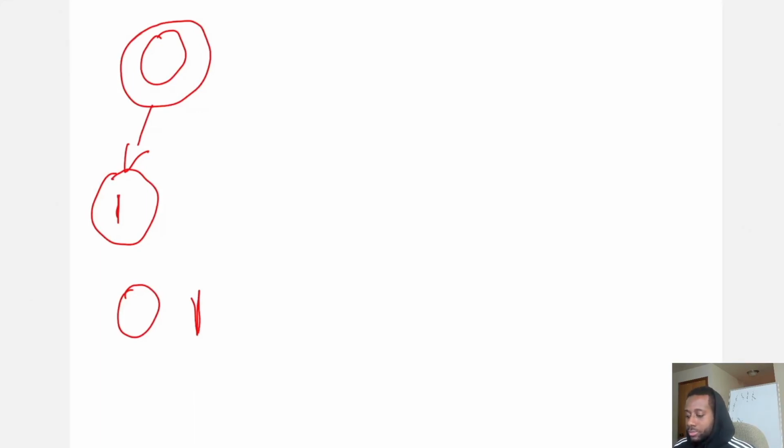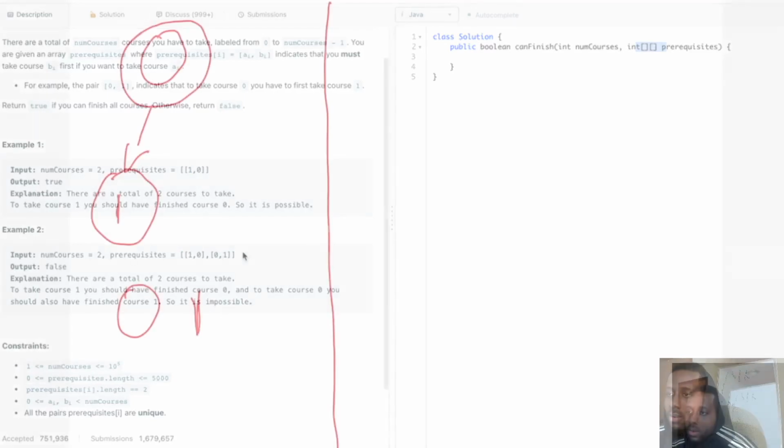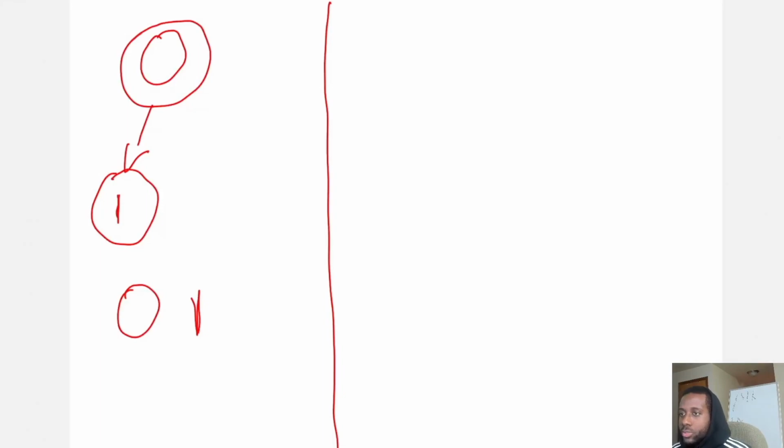So even the other example, the second one, make sure that you remember, which is this one. It said that to take course 1, we have to take course 0 first.